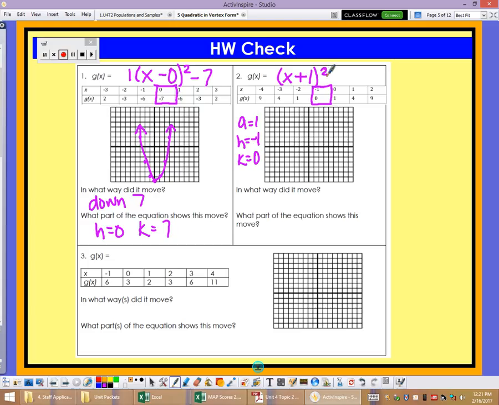And then, do I need to write +0? Absolutely not. All right, so when you go to graph this, you go to graph -1, 0, which is there. It goes up 1, up 3. And that would be it. Which way did it move? 1 to the left. What part of the equation shows that? Your h value of -1 and k value of 0. All right. And what ways did this graph move? What's my vertex, Davis? And then I'll come to your question. What's your vertex here?